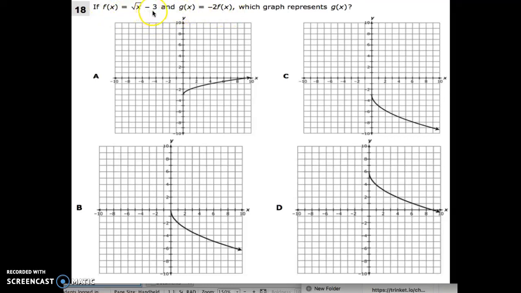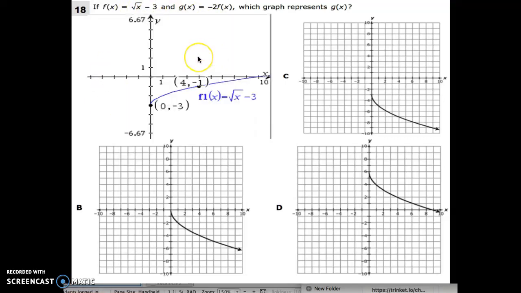They gave us square root of x minus 3, which coincidentally, if you type it in your calculator, gives you answer choice A. Okay, that means the answer is not A because they didn't ask us what f of x is. They gave us f of x. They want to know something about g of x. Well, here's the equation we have for f of x. And all they're doing differently here is they're putting a negative 2 in the front of our entire f of x. So now I'm going to replace answer choice C and tell you it's not C.